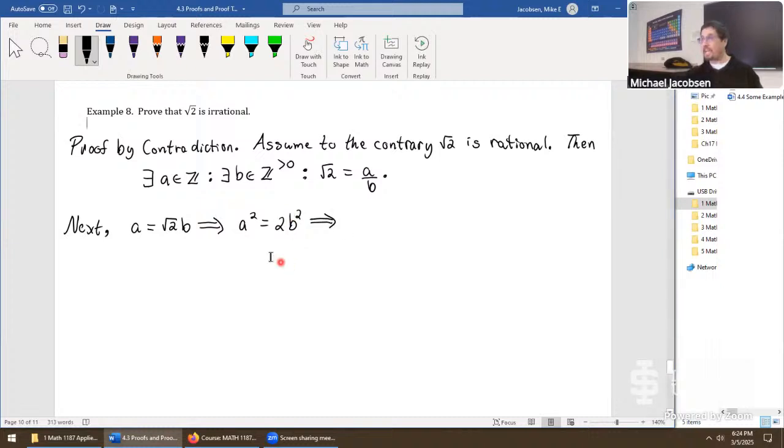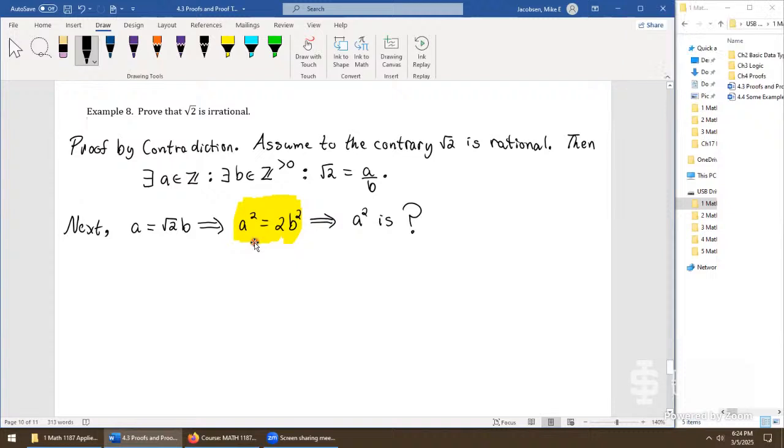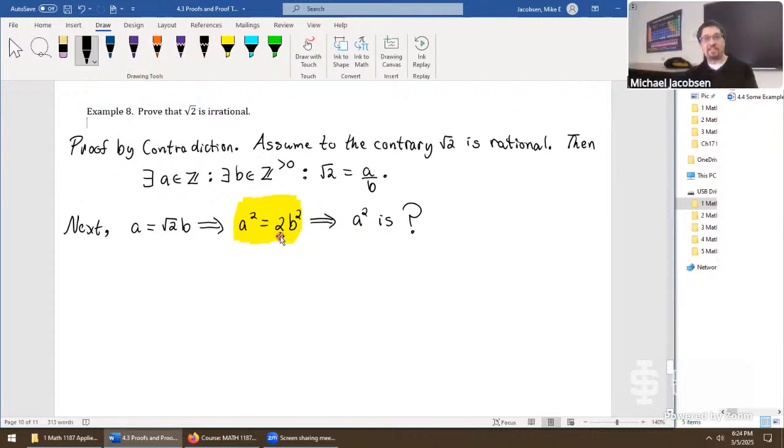There's another implication that happens just through this equation. So let's focus on this, study this, because we need to make a claim about A squared. Anyone see what the claim should be on A squared based off this algebra? It's even. Absolutely. That 2 right there was the whole thing that directed us to that. Good call. A squared is even.